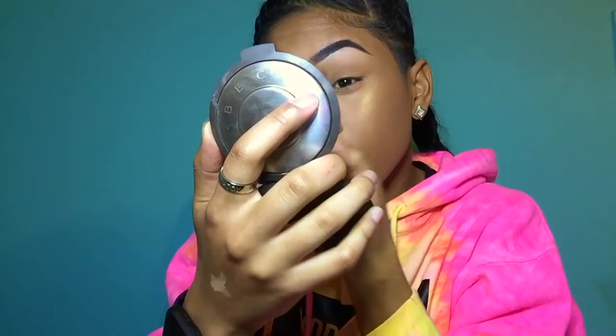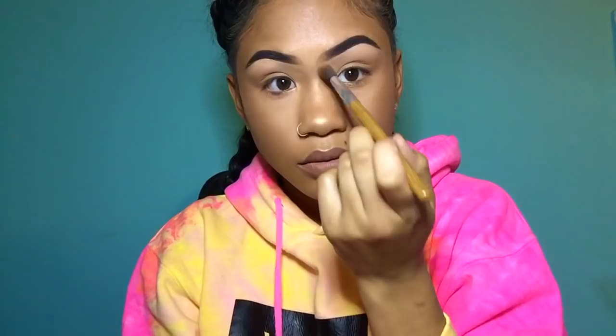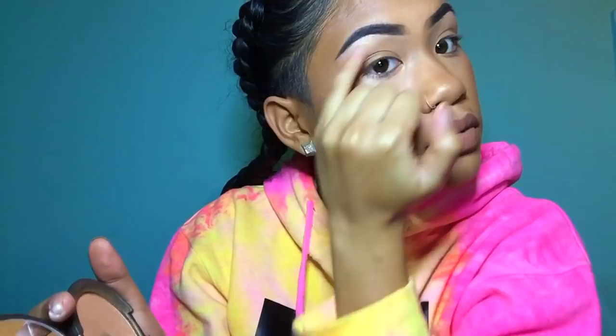And then I'm going to use this highlighter under my brow bone to brighten up under my eyebrows, using an angled brush by iBeauty Cosmetics. And of course, another Morphe brush to blend underneath the brows. Nice little highlight under there. And then I'm blending it along with the contour, and voila. I'm gonna take that Champagne Pop and put it right underneath my eyebrow bone to make it pop, blending it a little bit with the brush, and then mascara.